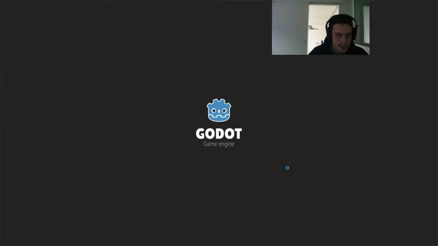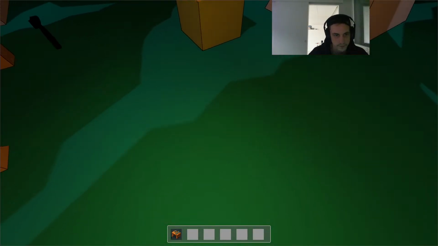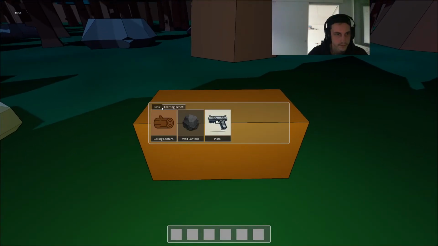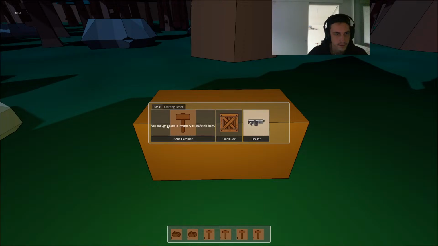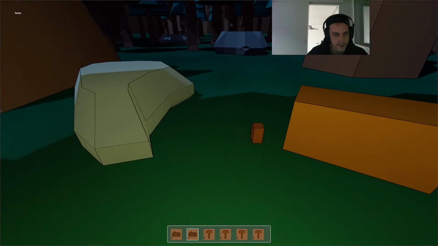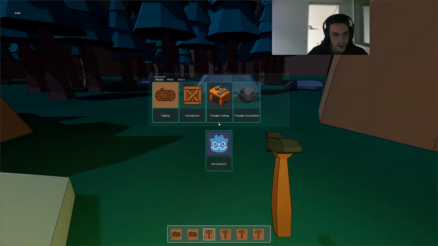Okay, let's test it again. Not enough space to craft. Okay, obviously that's aligned terribly. But it works. We now have an inventory full of these things.